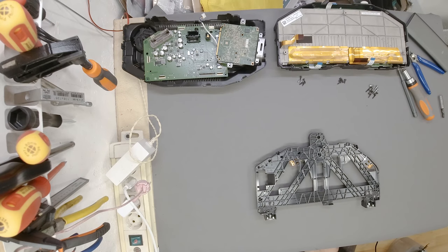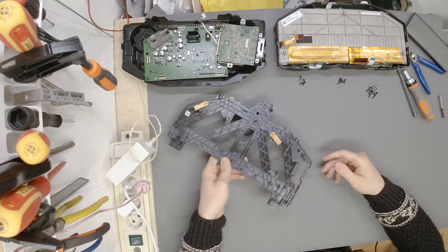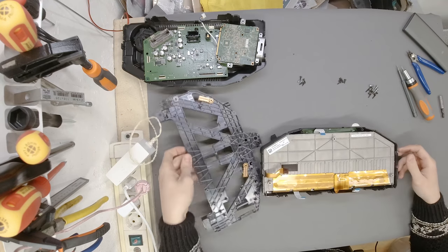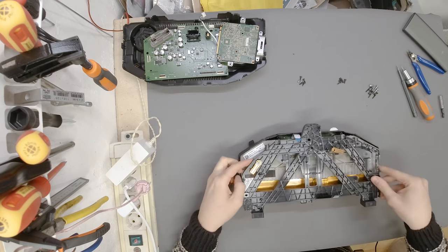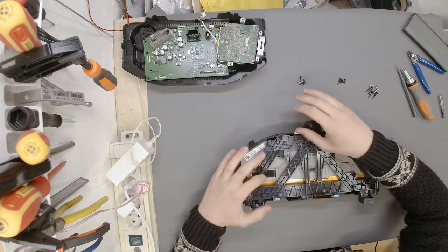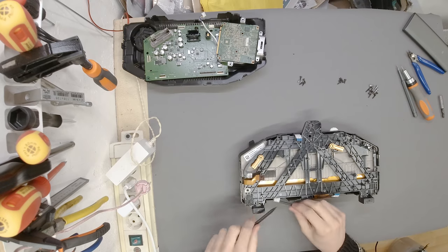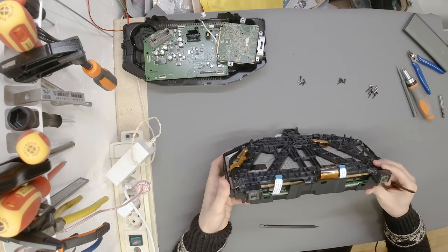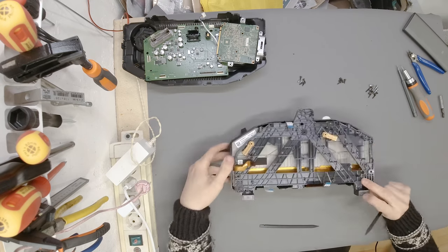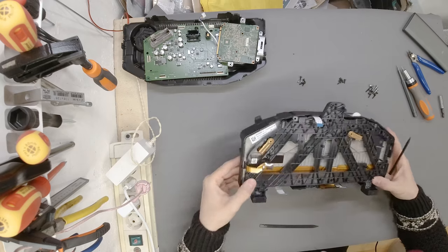Let's see just how good my remembering skills are. And spoiler alert, they are probably terrible. However, the glue is dry, and I am happy to report that this is very, very well repaired. If I remember correctly, the first step to reassemble this thing was to put this thing slowly back in place, like so. Make sure the one, two, there it is, the cable. All the cables are on the upper side, not underneath the carrier. Is everything in as it should be? I don't know. Hopefully so. One, two, three, four, five. Seems to me that everything is in its place.